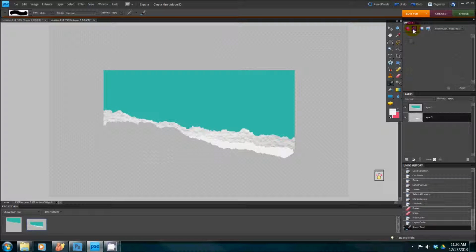And then you're going to go to this style, double click on it like that, and then just merge the two together. And that's that. It's pretty simple to do. But that's it. So that's using the bottom effect.